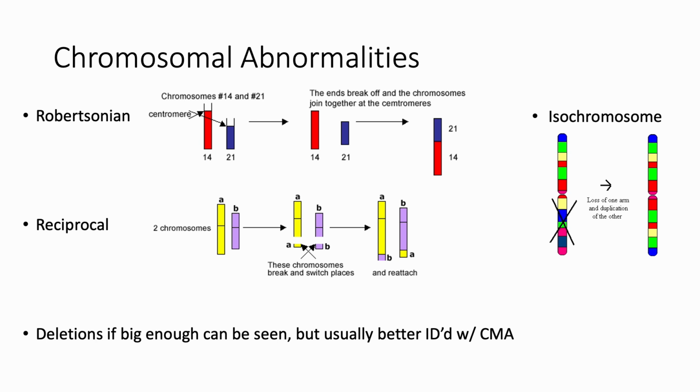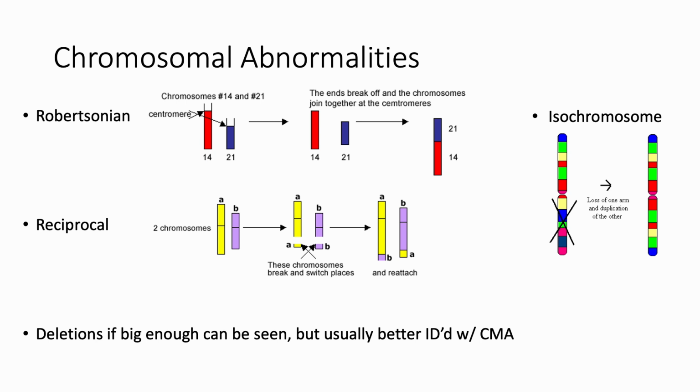Next, reciprocal translocations happen when two different chromosomes swap pieces. These translocations can be either balanced or unbalanced, depending on whether any genetic material is gained or lost. In a balanced translocation, no genetic material is missing, so the individual may not have symptoms. However, fertility issues or pregnancy complications may still arise.